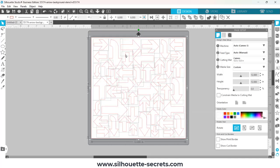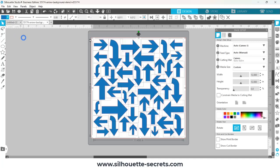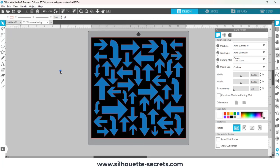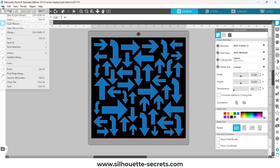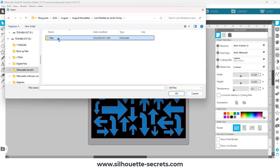Then I released the compound path, which breaks up the design into individual pieces. I selected only the arrows, and I'm going to add fill color to those arrows. So those arrows are actually on top of this black background that I just added color to. So when you release the compound path, it breaks that design apart and you can work with the pieces individually.